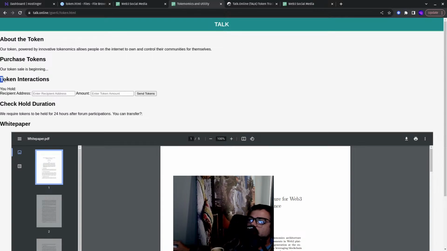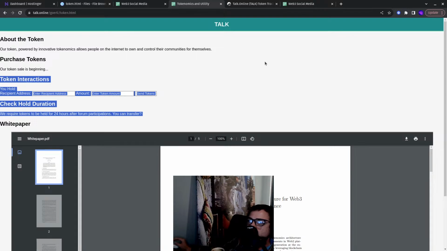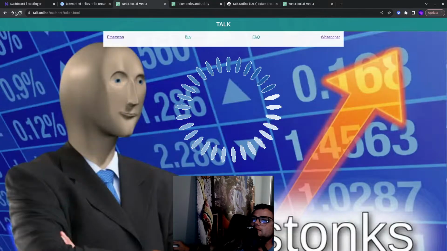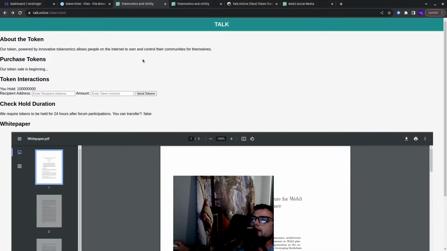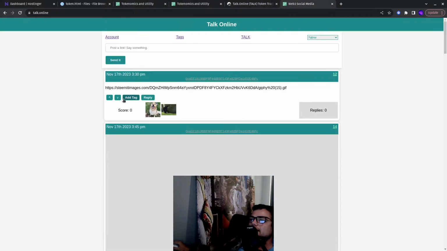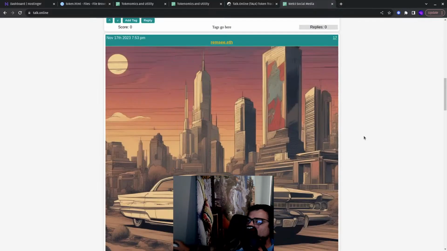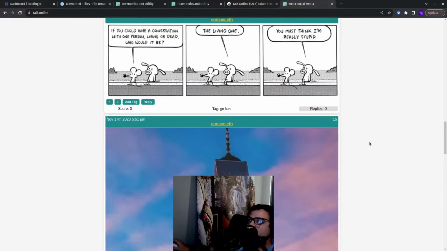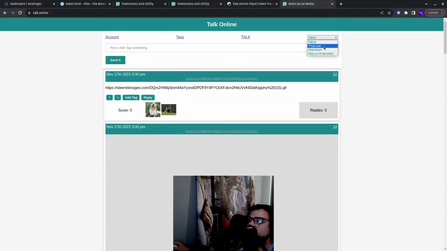Alrighty. So I want to add this token interactions. So token is ownership. Obviously, the way the tokens work is if you ever used Reddit, you know how at Reddit everyone has one vote. Everyone's upvote is worth one vote. So on this platform, your amount of votes is worth the amount of tokens that you own.